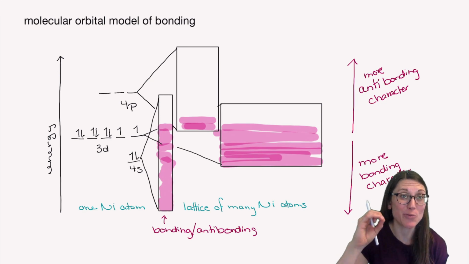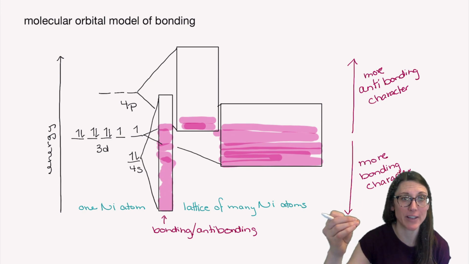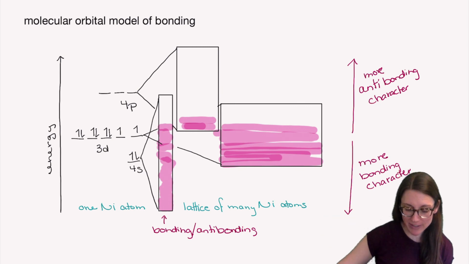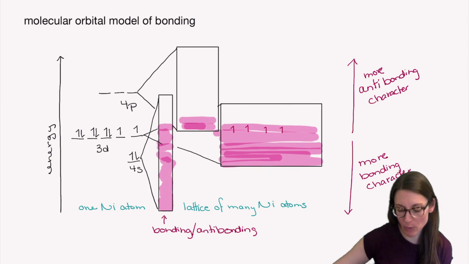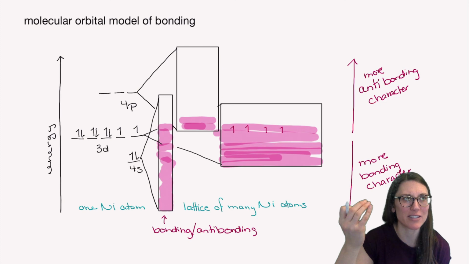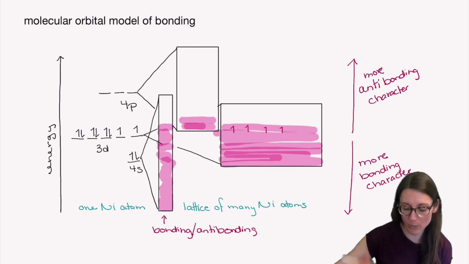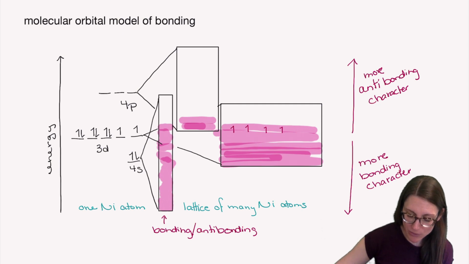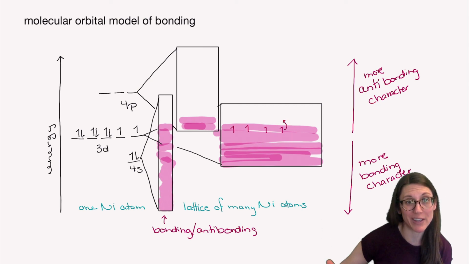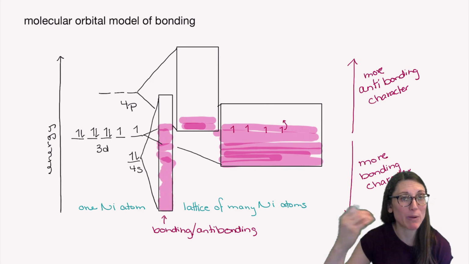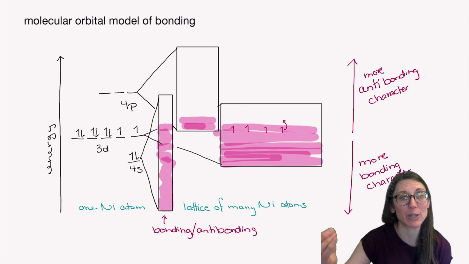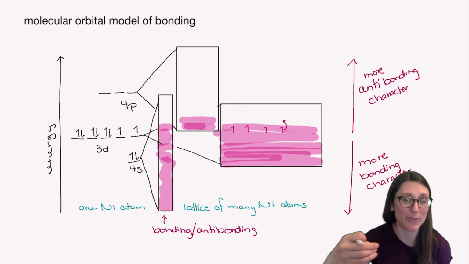This model makes it really nice to understand how conductivity happens for metals. You have electrons in these filled molecular orbitals, but there's a whole bunch of empty molecular orbitals that are available, and the difference in energy is negligible. It's very small between your filled and unfilled orbitals. So it's very easy for an electron to be promoted up into what we call the conduction band, or these unfilled molecular orbitals. And an electron, once it's been promoted into those unfilled molecular orbitals, can readily move throughout that crystal lattice.